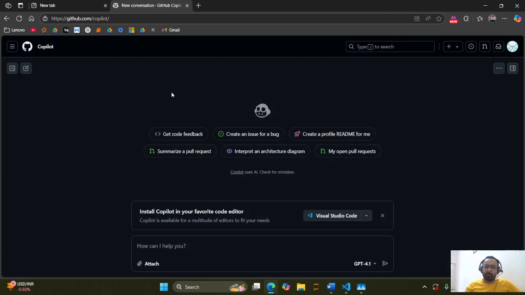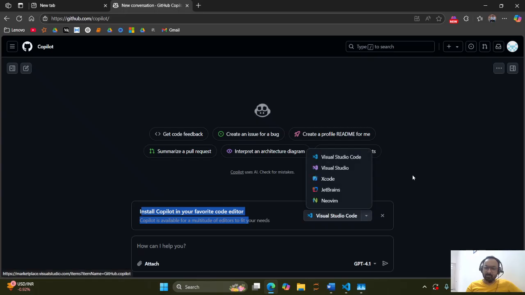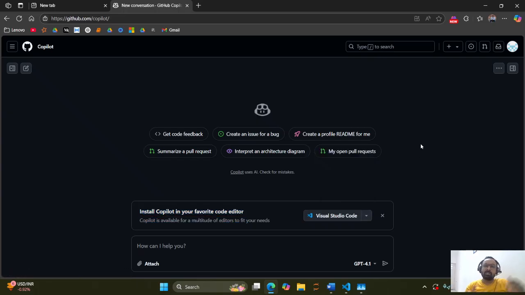You would be landing on a page like if you are using ChatGPT and all these things, right? You'll be getting a conversational AI page. If you see here, GitHub is also recommending installing Copilot in your favorite editor like VS Code and others. First, let me show you how this prompting is going to help you build a small user interface or programming code solutions. Then we will go into Visual Studio Code and see how Copilot works. In this video I'm going to cover two items. One is I'm going to create a static HTML page, and I'm also going to write a Python program that does basic adding of two numbers or something like that, right?